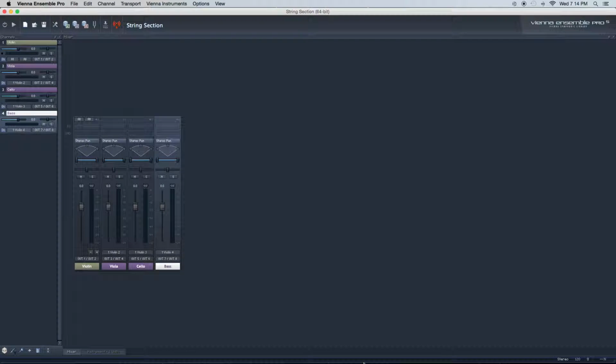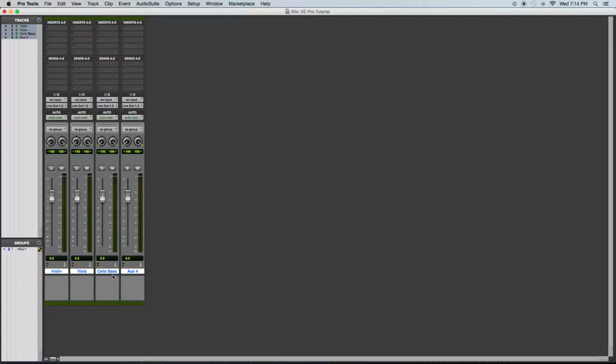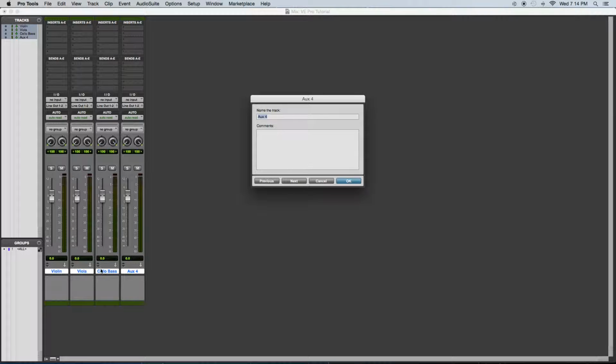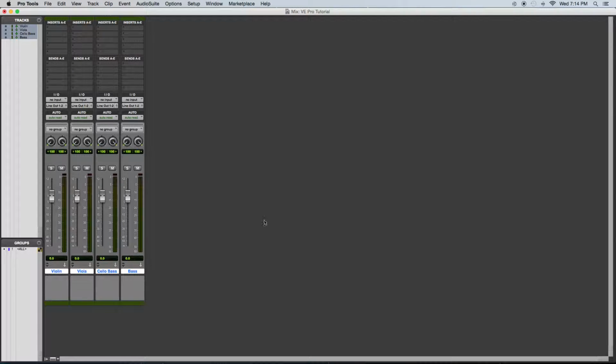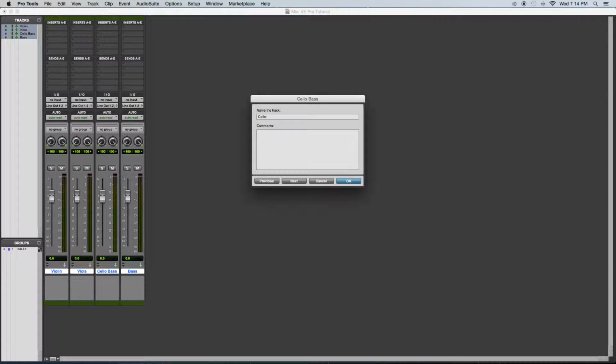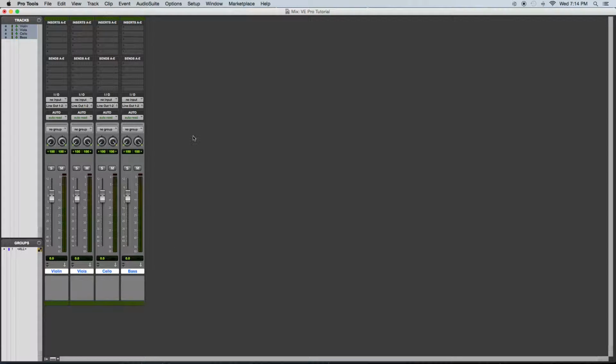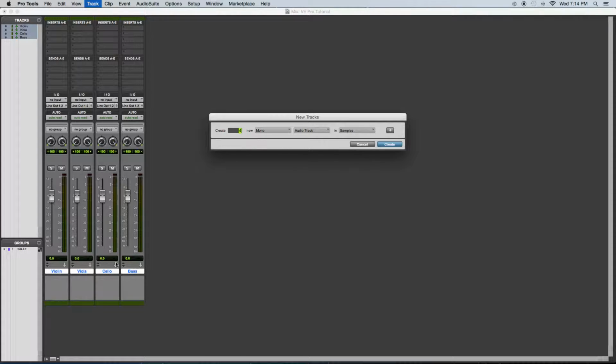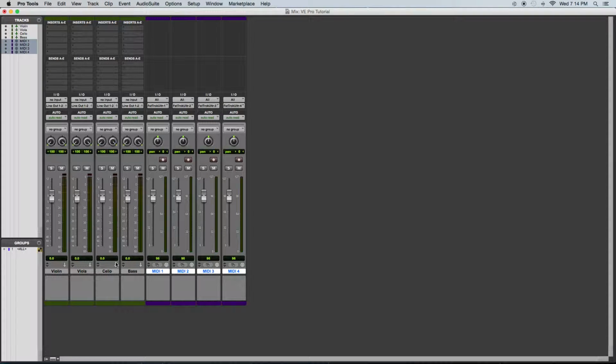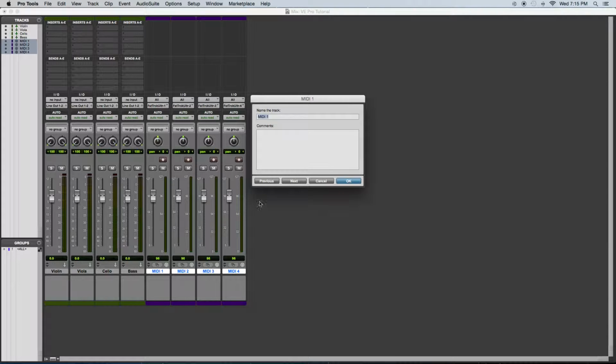So we'll go back to Pro Tools. Oh, and I think I messed that up, so I'm going to go ahead and change this to bass, and that one just to cello. Now I'm going to add an instance of VE Pro, similar to what I did in the last video with Contact. Oh, first though, I'm going to create 4 MIDI tracks. Otherwise, we won't get any sound at all. I'm going to go ahead and label these as well. I'll just rename these as violin MIDI. That's the easiest way to do it. There we go.